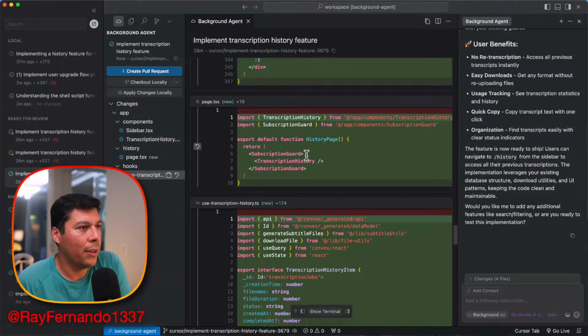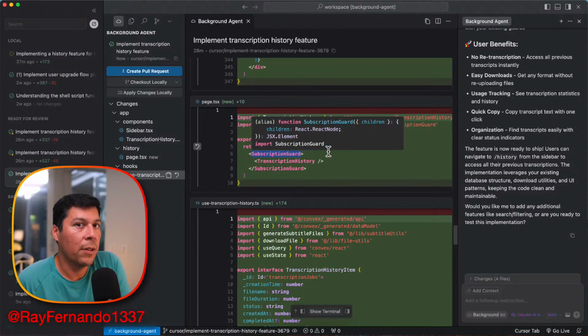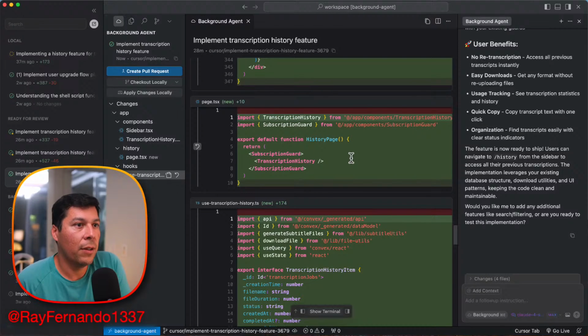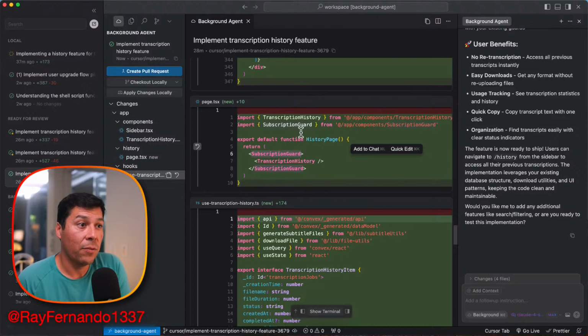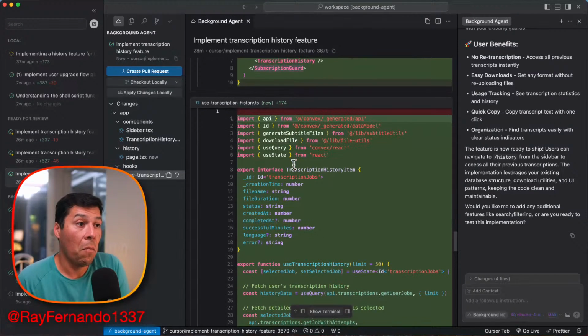And then this actually, I do have a subscription guard component that's nested within the history. So this will do a check to see if they're actually subscribed. That way we're not going to show any of this UI unless this specific thing passes. That's really smart. I'm so glad that Opus picked that up, or Claude Sonnet picked that up, because Gemini totally missed that, like wrapping of this type of thing for the future.